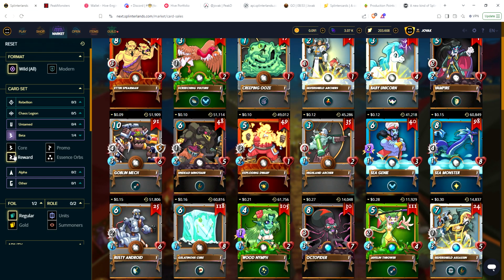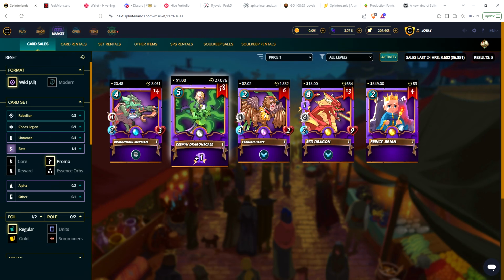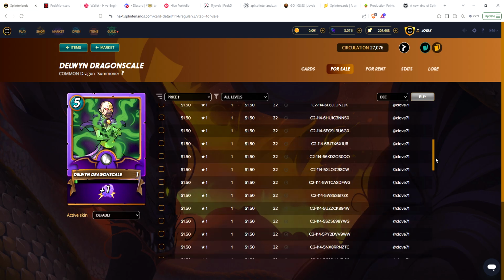Now let's look at your promo cards. So the one card I always like looking at is the common Dragon Summoner, because people are going to need Dragon Summoners for survival mode, and this is your cheapest option. You can see there's three copies available for right around $1, and then you start jumping up to $1.25 to $1.50 very quickly.